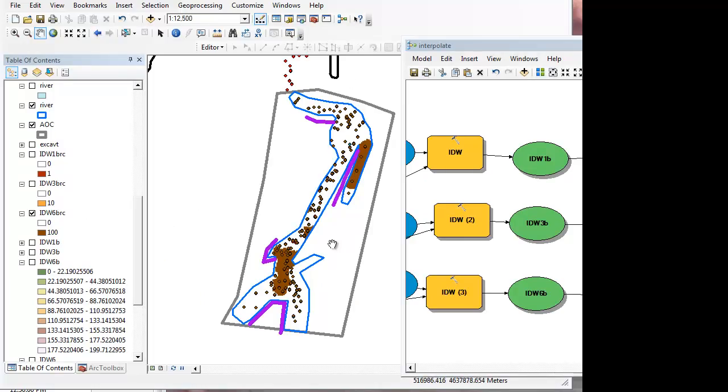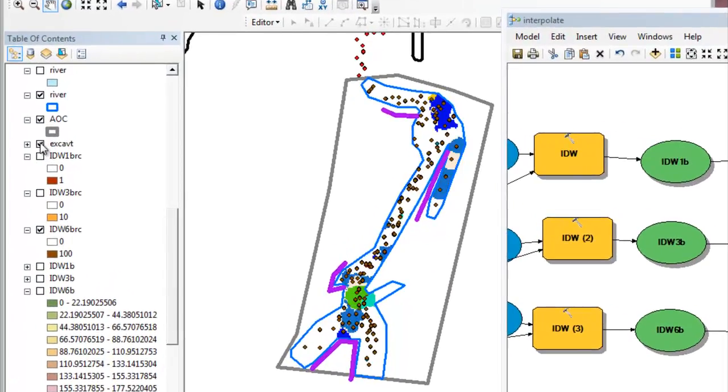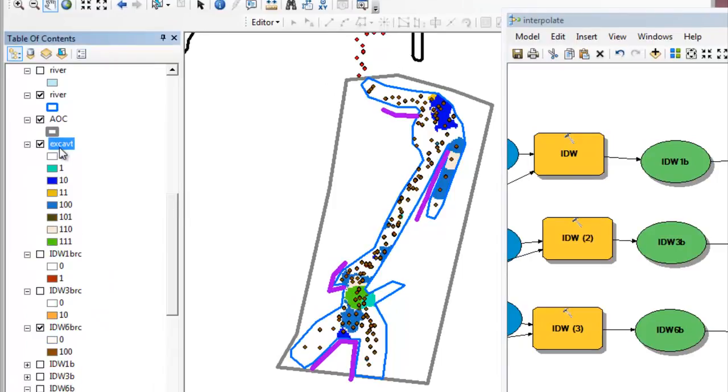Well, my model is completed, and I have the results of my entire analysis. The excavate layer probably needs a little explaining if you've not been reading along in the homeworks. Basically, each different category has a separate color on this map except 0, which will never be dug for any reason. I made that transparent.